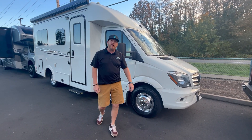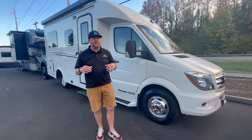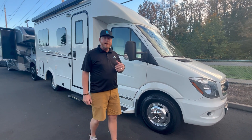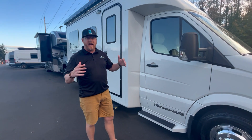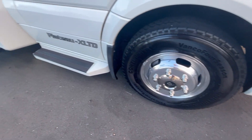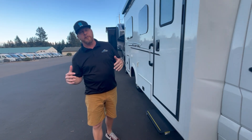Hey everybody, it's Mickey Elber here at Johnson RV, and we have something new and exciting here. This is a great example of what we do — a very lightly used 2018 Pleasureway Plateau XLTD. This fits into that B-plus category on a standard Sprinter chassis, so you're on the 170 dually with a B-plus body on it, coming in just shy of 23 feet at about 22 foot 9 inches.